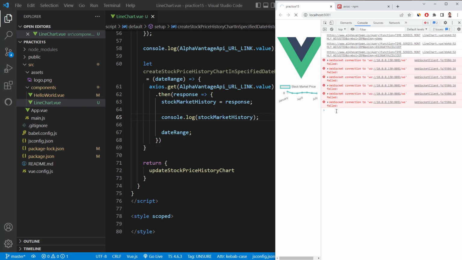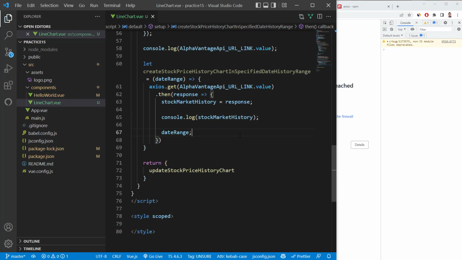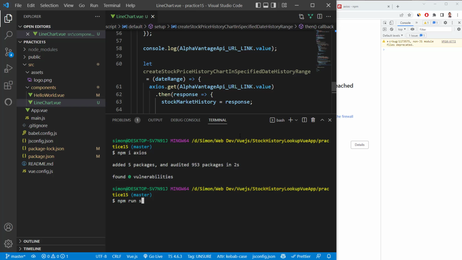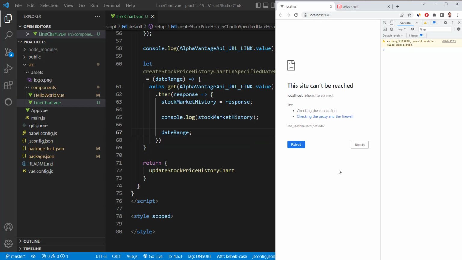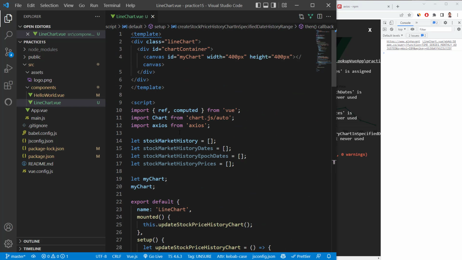Refresh. Oh, let's npm run serve. Should work. So we get the price history data is assigned but never used. Okay, so let's just do this really quick right here.